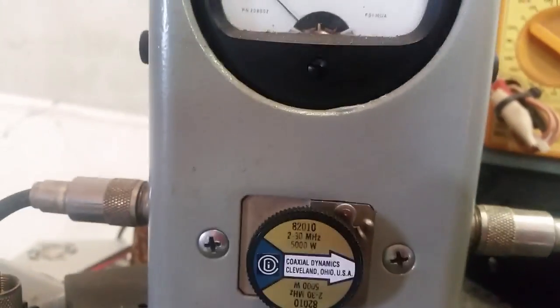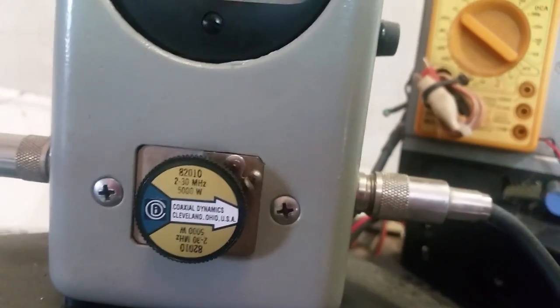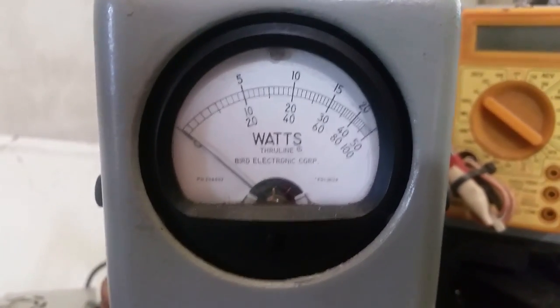Let me put the 5,000 watt slug in. That cotton picker is smoking, son. Where's my 5,000 watt slug? There it is. Are you serious? I got the 5kW slug, which I don't see much. Alright. We're looking at the bottom, middle scale for the 5,000 watt slug.